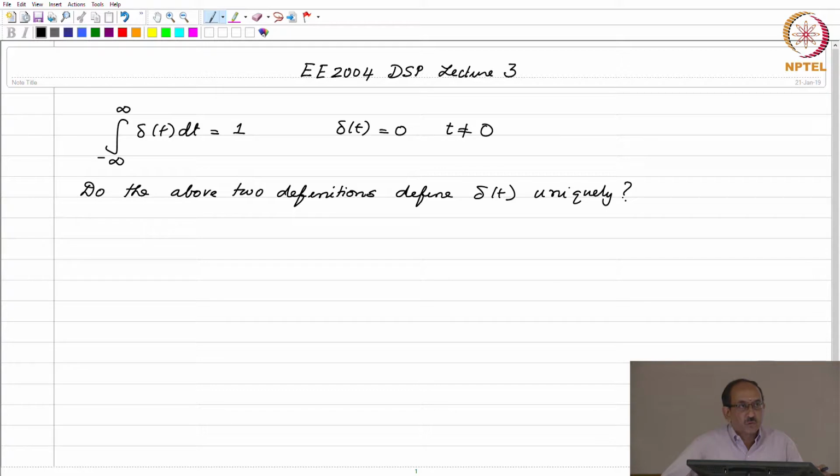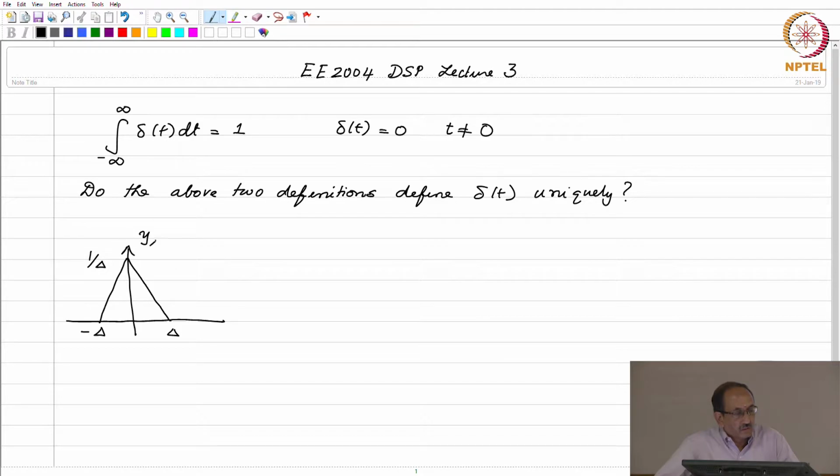Actually, we've been using the sequence of functions approach to show what problems can exist. In this case, we will use the sequence of functions approach for a plausibility argument. So let us look at this. This was one of the functions which in the limit appeared to converge to the delta function. I think we call this y delta of t, and somehow we got ourselves convinced that this looks like the delta function in the limit. It becomes skinnier and skinnier, taller and taller, and the area is always 1, and in the limit this seems to satisfy these two properties. Now let us look at the derivative of this.